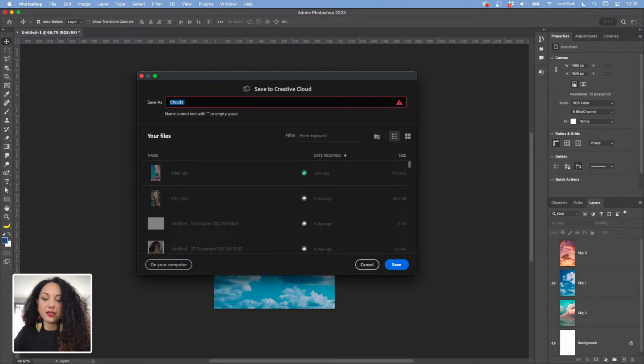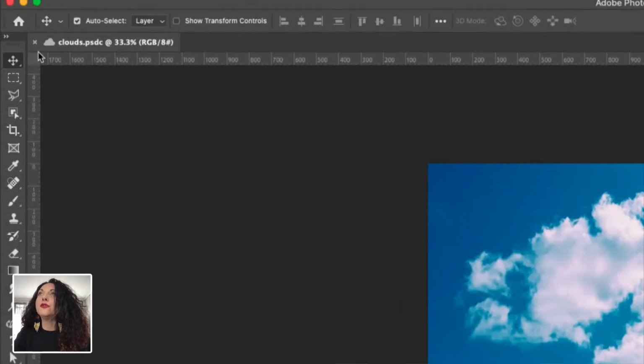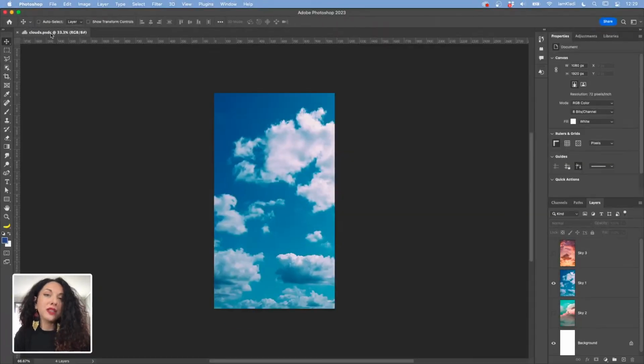Looks like there is a little point on an empty space there. Let's go ahead and correct it. Okay, so we saved our document. And by the way, you can see that the cloud document has a specific feature. In fact, it has a little cloud at the top of the file name and also a little C at the end. That tells us that the document is living inside our cloud.